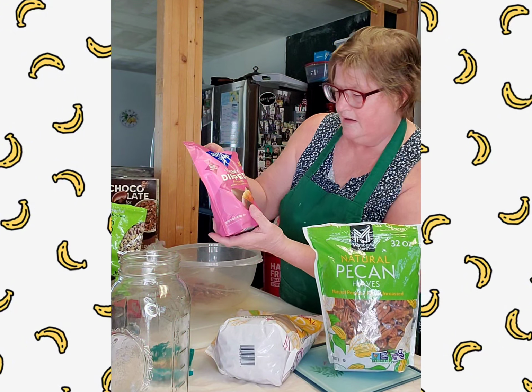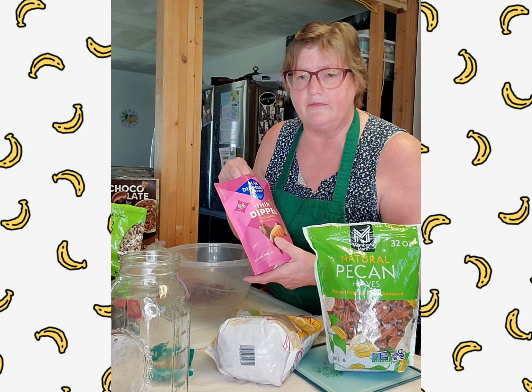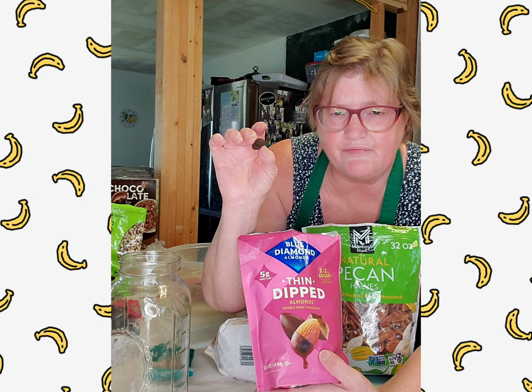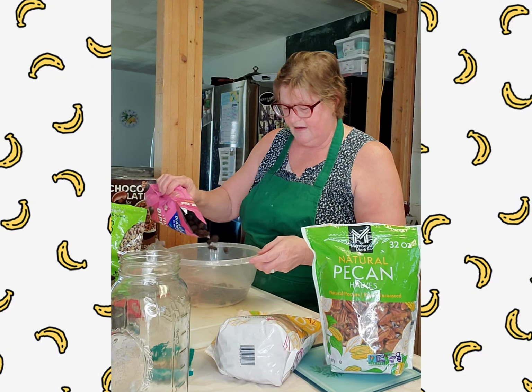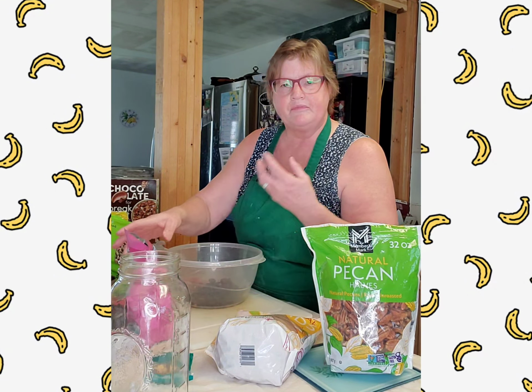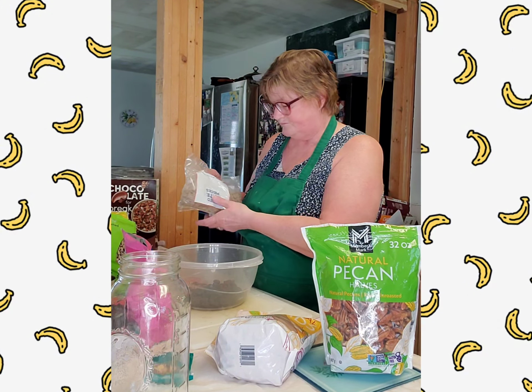This week I got these thin dipped almonds. Normally they were $4.91 at Sam's Club and I got them for $2.91. And I thought they meant that they were only half dipped. They are completely chocolate covered, and it's almost like cocoa covered. So it's going to add that taste of chocolate but not overpowering sweet.